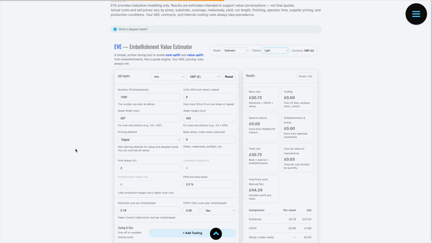For example, if you basically have only print and that's all you're doing, you can say, yeah, flat waste 2%, no problem. But if you start adding in lamination and then embellishments, then if you are changing or have production issues at different stages, it affects the cost. So to make this nice and simple, we've added in what is a stepped waste model. So that's what we're going to be using.